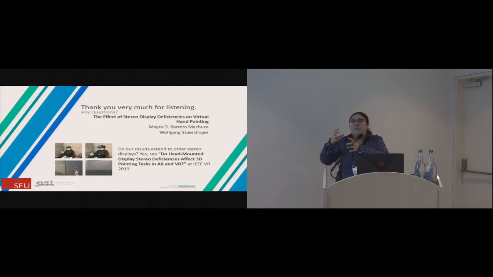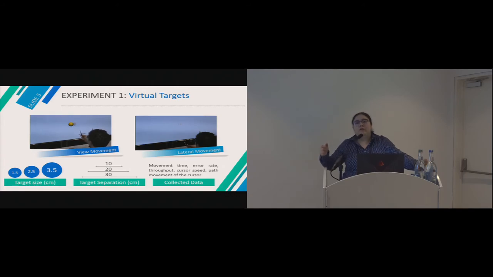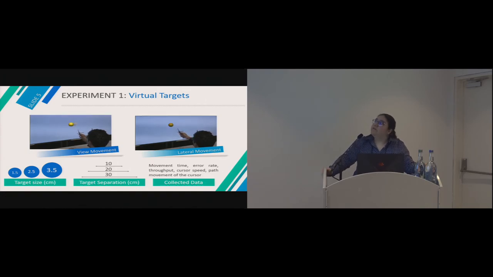Yes. Our experiment, we ran it, and I think I have it. Oh, yeah. I'm just going to the videos. So our participants use a wand, and we have a button inside the wand. So once the participants got inside the target, and we showed that they were inside by changing the color of the target, they click a button in the wand. Okay. So yeah, you are seeing how that worked in there.